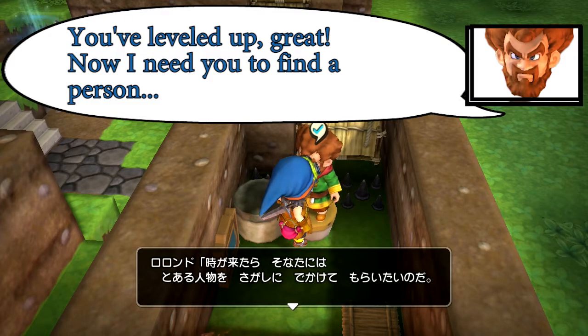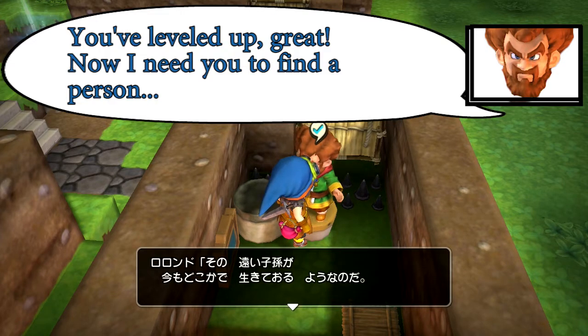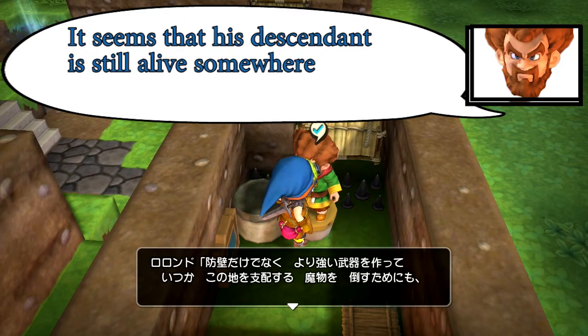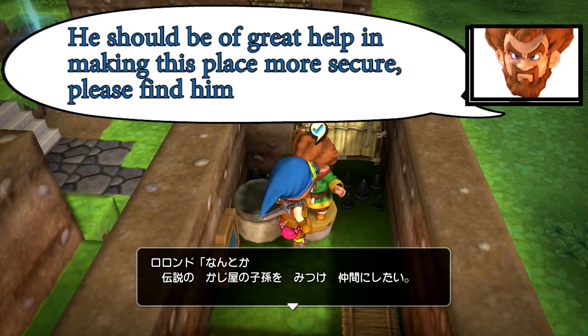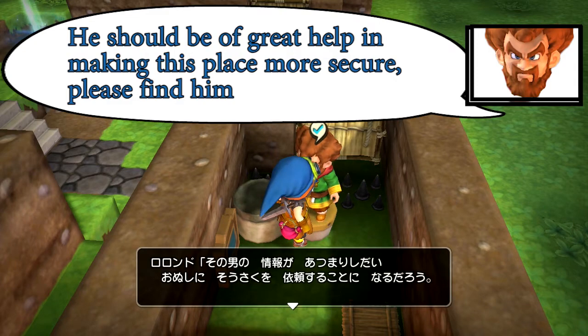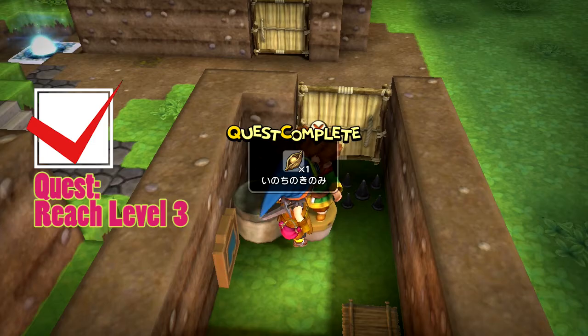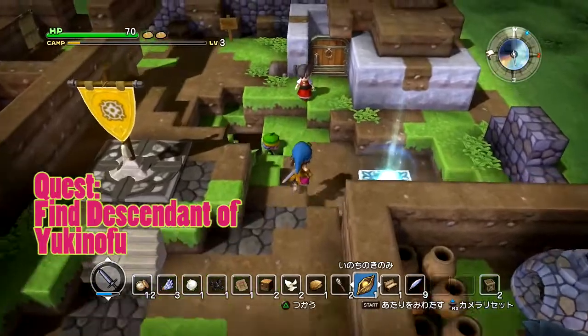Let's see. He wants me to find a palace. Yukinov. Cool. Kind of weird name. He's a blacksmith. A legendary blacksmith, and his descendant is still alive somewhere. He's gonna be helpful to make better weapons. Now he's collecting information, but when the time's right, he's gonna tell me to find him and bring him to the settlement.